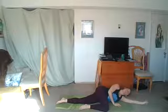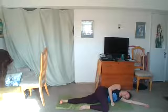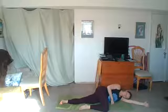Again, you can stay propped up or you can recline all the way, bottom leg, point your toe, here we go, up and down. Trying to get it as high as you can. Breathe. Flex your foot, keep going. You got it, keep going. Good, point your toe, keep going, you got this.